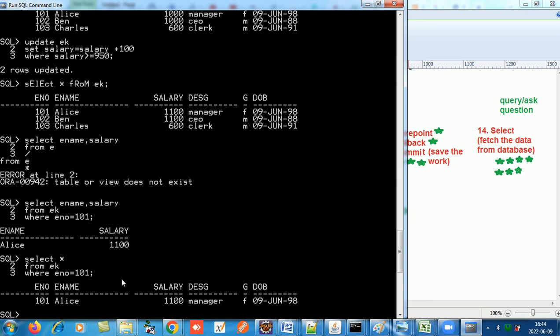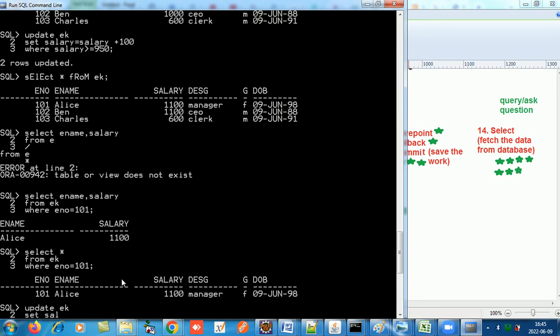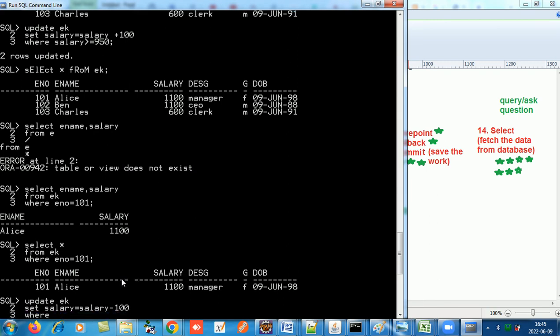Can we just try one thing, for my clarification? Update EK set salary equal to salary minus 100 where designation equals CEO. Yeah, that will work.